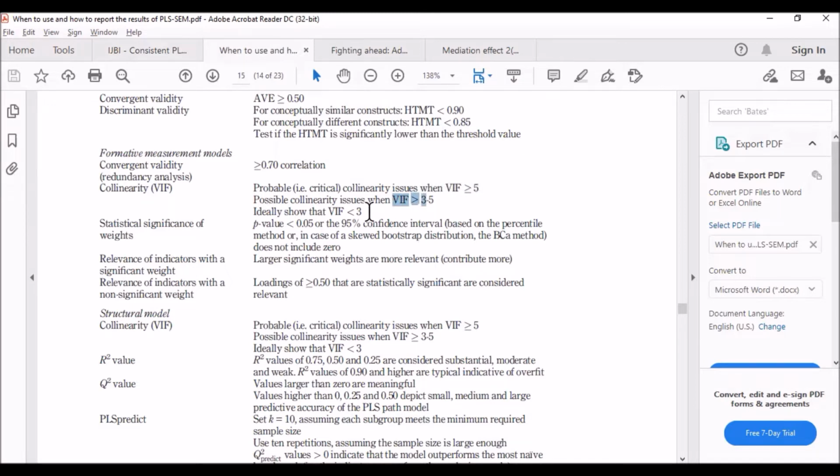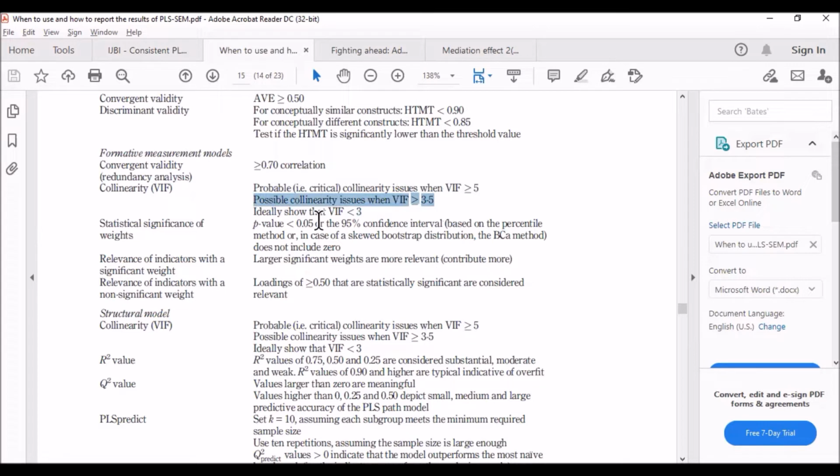Ideally VIF is less than 3. If the VIF is less than 3, this is a very ideal situation, meaning our model is very good. But if it is more than 3 but less than 5, it is still tolerable.